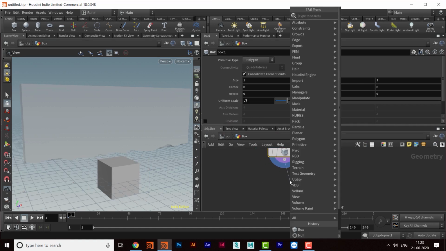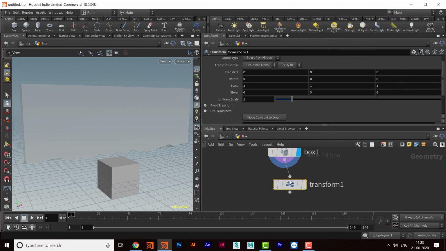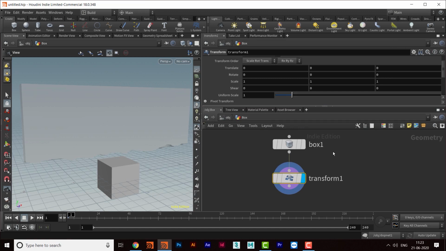Take one transform node and take the transform y to be 1.5, z minus 5.